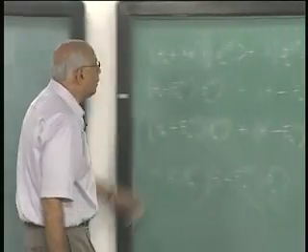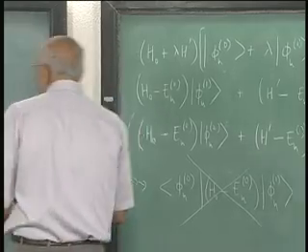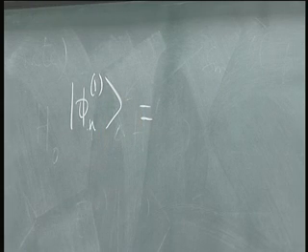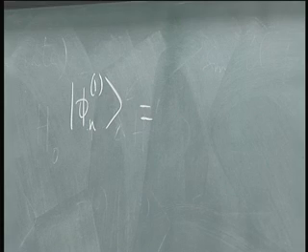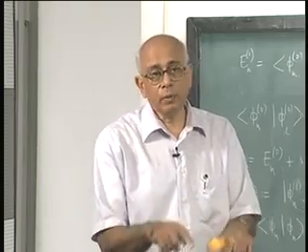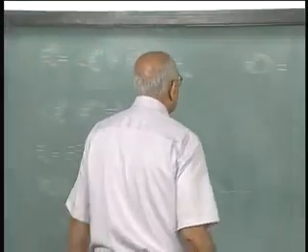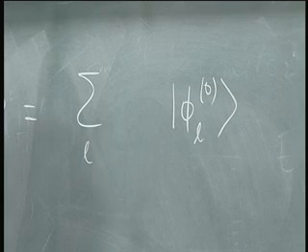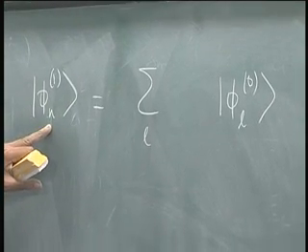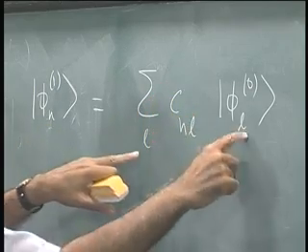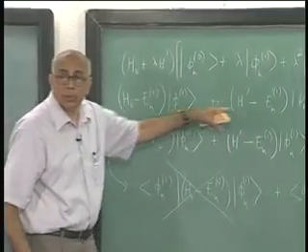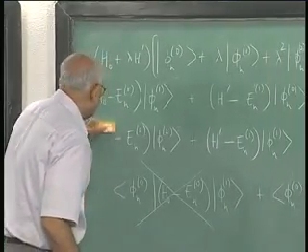This question still remains, what is phi n1? We still need to find this, and what do we do for that? Well, certainly phi n1 can be written as a superposition of states in this Hilbert space, and the basis set we have chosen are the eigenstates of H naught. So I can certainly write this as a summation over L over all phi L zeros with some coefficients. These coefficients would depend on which energy level I am trying to correct, so that is going to depend on n, and of course it would involve also the summation index L. So in general I can write a thing like this, okay. And let us put that into this equation. If I do that, I need this equation, but I will come back to it. Write this down.